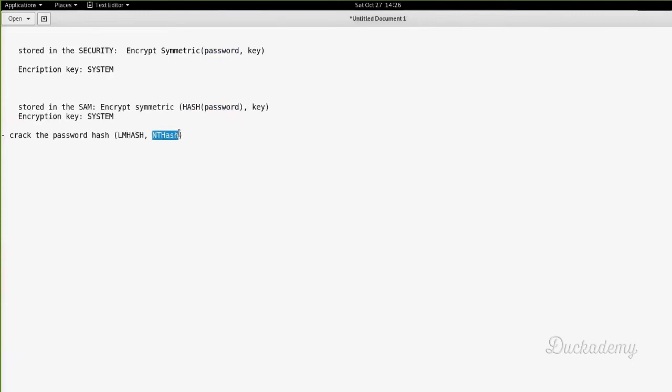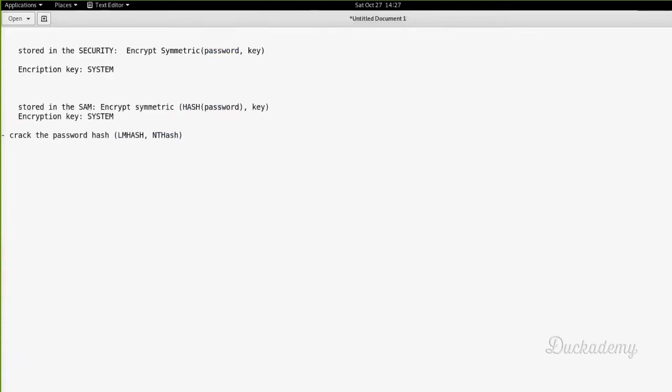Since Windows 2008, the LMHash is disabled by default. And on client operating systems since Windows Vista, the LMHash is disabled by default. So hopefully you will not meet LMHash. But of course, as I guess you know, even today you may meet Windows 2003 in some environments. So it can happen that you see some old machines which are still storing the password in LMHash. If you see LMHash, then you are very happy, because it is very simple to crack.